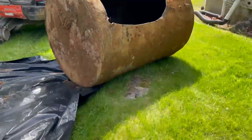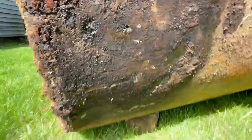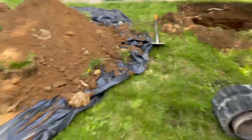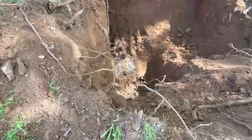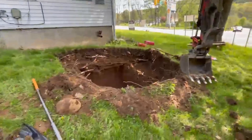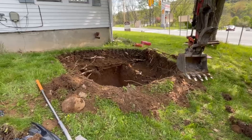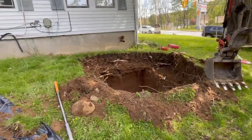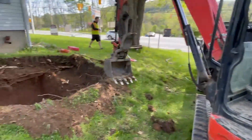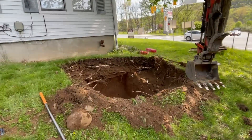We've got the tank out of the ground, and we have two small pinholes. You can see the tank is wet in that area. We took a scoop and did a PID reading right in that area — it's not that bad. We'll see what the inspector says when they come out. If it fails, we'll contact the DEP because this is the state of New Jersey, and then we'll begin to assist them with trying to get the homeowner's insurance coverage. This is commercial and rental property, so that falls under a different policy — not a lot of pollution coverage on commercial or rental property. It all starts with the inspector.